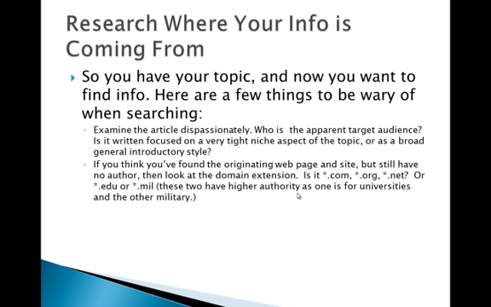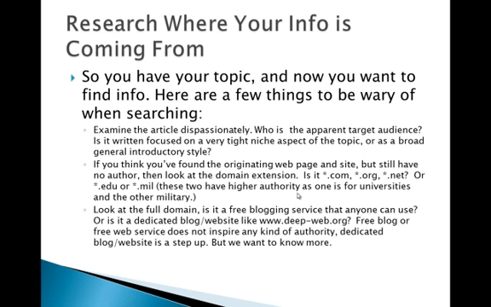And if you think you found the originating web page and site but still have no author, look at the domain extension. Is it .com, .org, .net, or .edu or .mil? These last two have higher authority, as one is for universities and the other for the military. .com means commercial, so they're often trying to sell you something. .org is usually an organization.